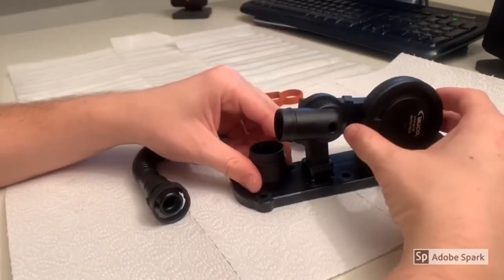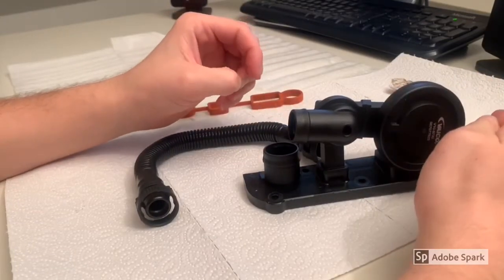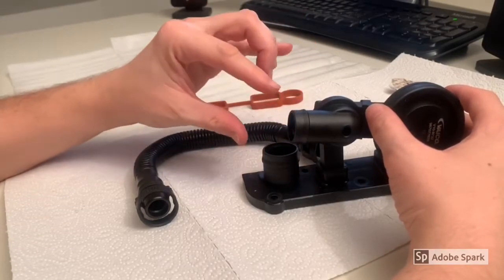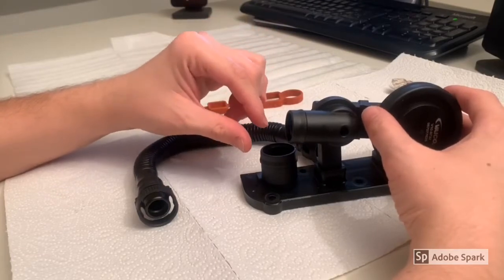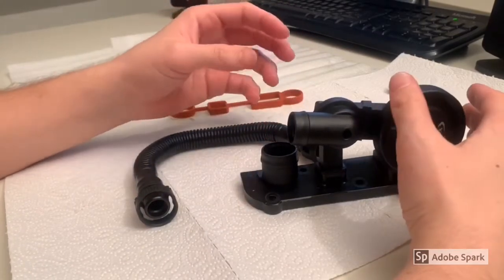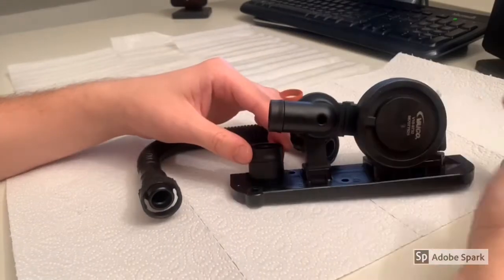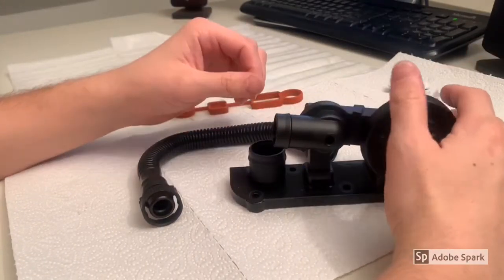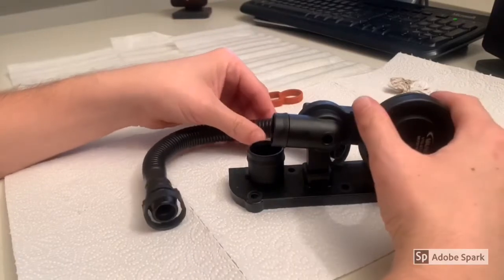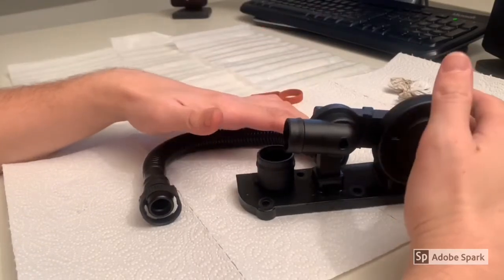The advantage of removing the OEM PCV valve and installing a PCV delete kit is that it keeps the recycled vapor path open all the time, rather than only under boost pressure. Under vacuum in the intake manifold, air is sucked from before the turbo since the path stays open. With the delete, vapors always pass through the turbo whether under boost or vacuum and eventually pass the intake valves. With the OEM PCV, vapors take the long way under boost, then go directly into the intake manifold under vacuum.